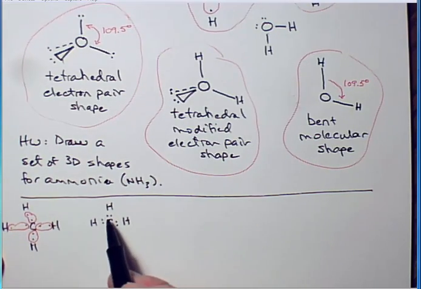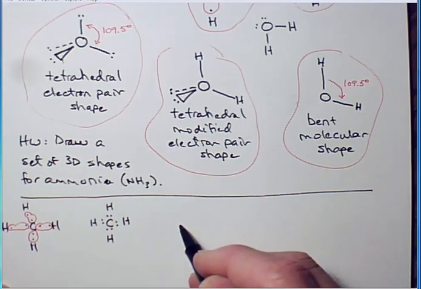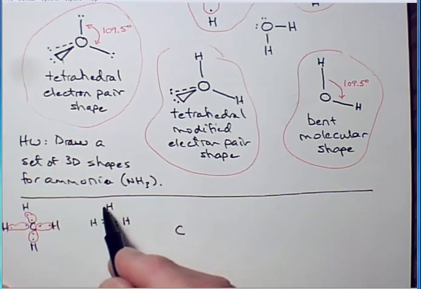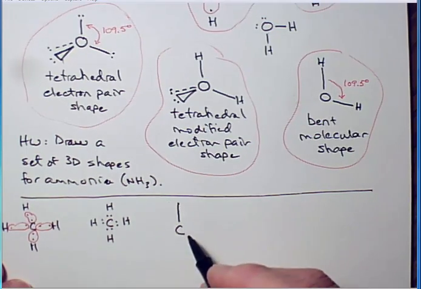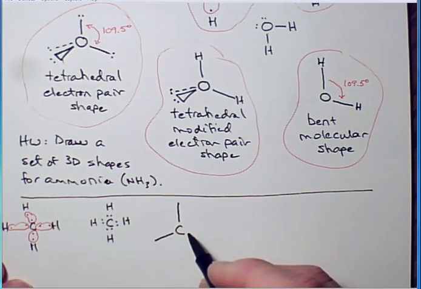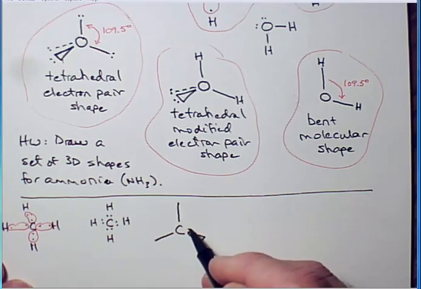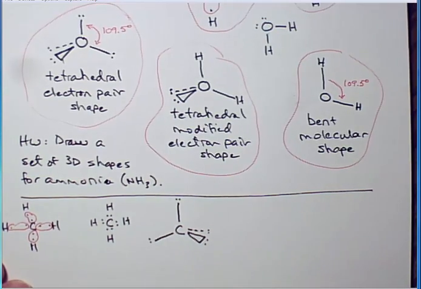But then we're going to look and see that I have 1, 2, 3, 4 sets of electrons. In this case, all the electrons around carbon are shared. And all the electrons shared between 2 atoms make up a set. That's 4 sets. So for 4 sets of electrons around a central atom, or an atom of interest in a larger molecule, that's a tetrahedral arrangement. It's not always tetrahedral, but it's tetrahedral if I have 4 sets of electrons around a central atom or atom of interest. Okay, and so we've got electron dots in this tetrahedral electron pair shape.